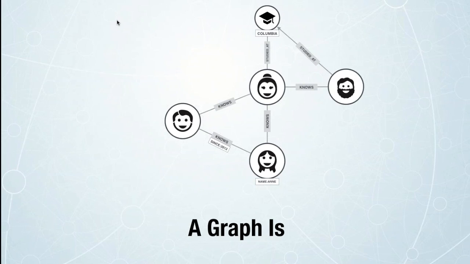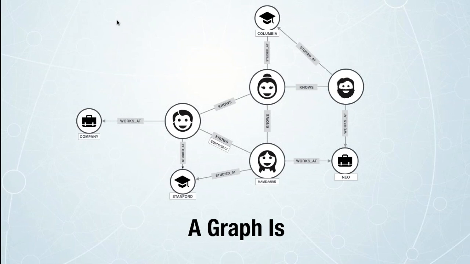So it's very easy to add new nodes. It's easy to add new concepts. So we've got some people, and we've added a new concept, which is a university. Here's another new concept, which is a place of employment. And you can just go on adding nodes as much as you like, and adding new types of relationships. And that's why we say it's very suitable for an agile environment, a very evolving data model. You can just add new concepts and new nodes dynamically at any time.